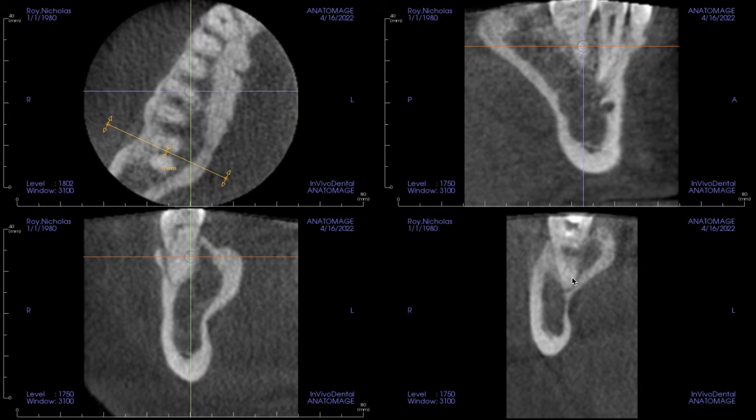Pulpectomy is what was needed. I mean, it really was screaming spontaneous pain, waking me up at night. Ibuprofen was helping. So as you can see, the pulpectomy was completed the day before this image was taken. You can see the calcium hydroxide that's in there. The nerve was completely removed. Working lengths were achieved, brought to a number 15 file.